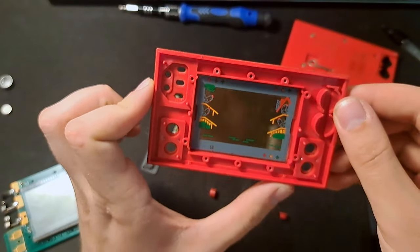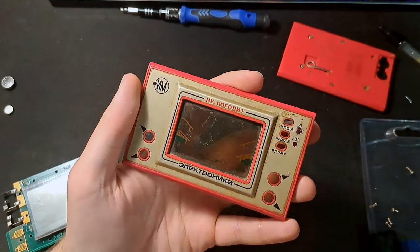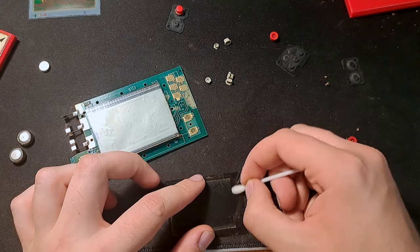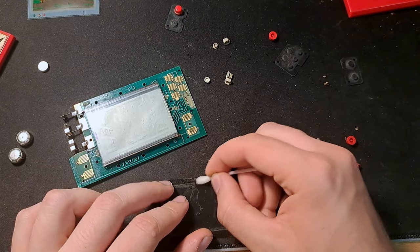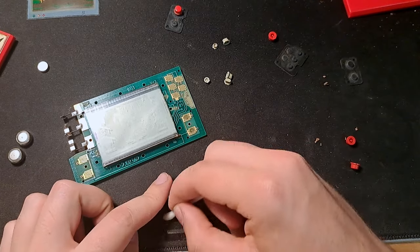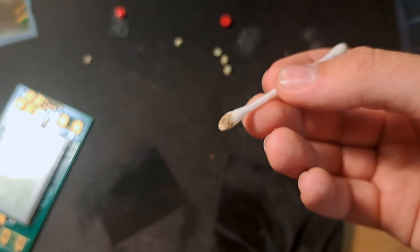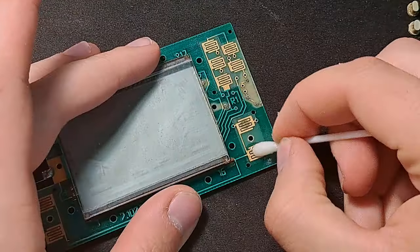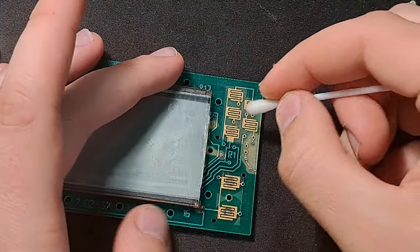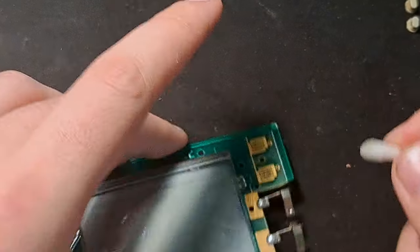Honestly, it looks fine the way that it is. It's not all that dirty on the inside, but on the outside it needs some love. Very carefully clean it with some rubbing alcohol. Make it look real nice, because you can see this edge here where it was sitting. Just look at how nasty this tip looked after I did the cleaning. These spots especially need to be cleaned, because these are where the contact always touches. For here, and for here.